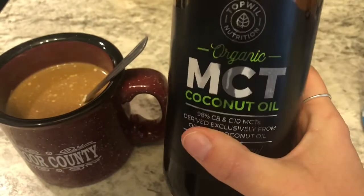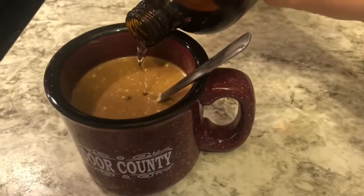Okay so I'm also just gonna add some organic MCT oil. I will say that sometimes I put this in the blender so it grinds up all that collagen powder — for one it makes it really smooth, but it also gives the coffee a foam which is much more like a latte, and it's really good that way. I'm just kind of on a time crunch so I'm not gonna do that today. So yeah, that is my delicious cup of coffee. I also make an iced coffee that I'll show you guys in another video — cheers!